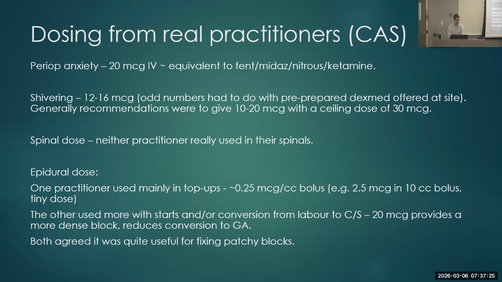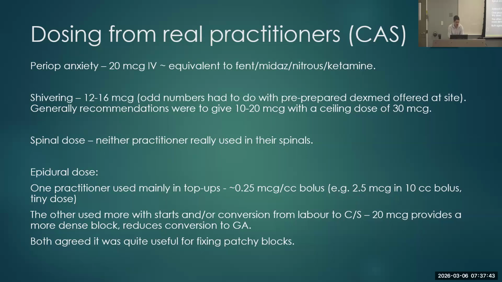Epidurals is where they differed a little bit. So one practitioner, he was mainly using his in his top-ups. So he would do about a quarter mic per cc in his top-up bolus. So 2.5 mics he would add into his 10 cc syringe. He found that that had a good effect. He didn't get called back.